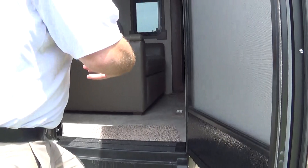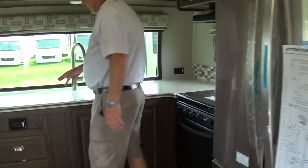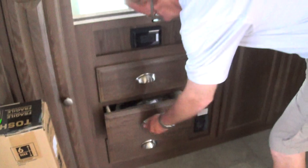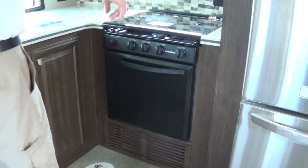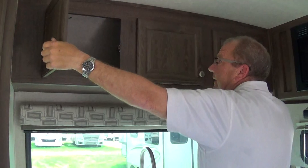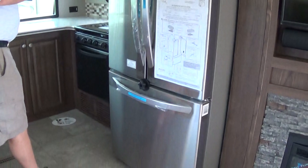Look at this floor plan - love this floor plan. First of all, up in the front, look at all the kitchen countertop space we have, plus a nice window right here. High-rise residential faucet, stainless steel sinks, drawers with easy-shut. Look at all the storage underneath. Here we have the oven with the three-burner cooktop. You've got your microwave, which is a residential microwave, the 1.3 cubic foot. We have some more storage here, all hardwood doors in the driftwood wood - solid wood with hidden hinges. This is the residential refrigerator - you're out on the road with your family, you might as well have your refrigerator like you have at home. If you're plugged in, that'll run right there for you.